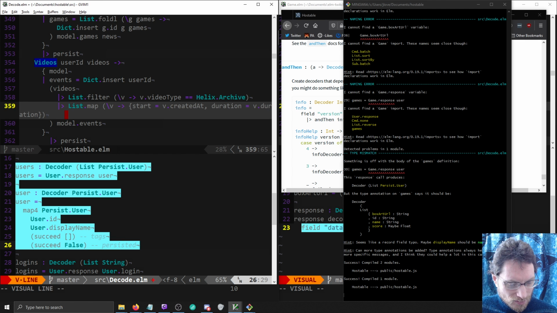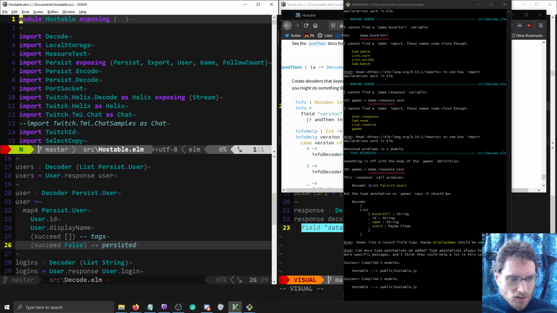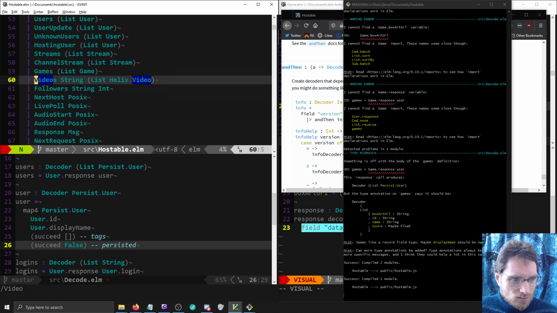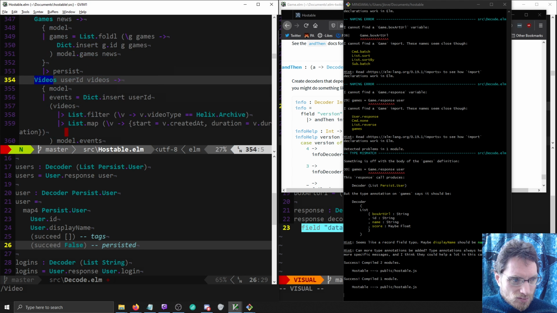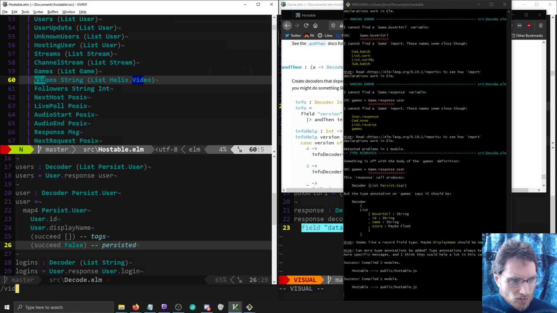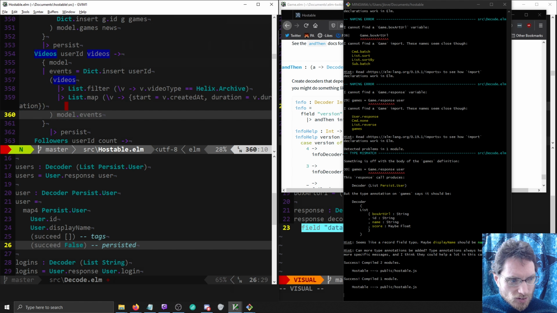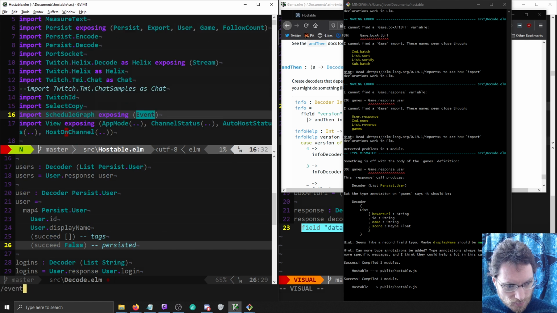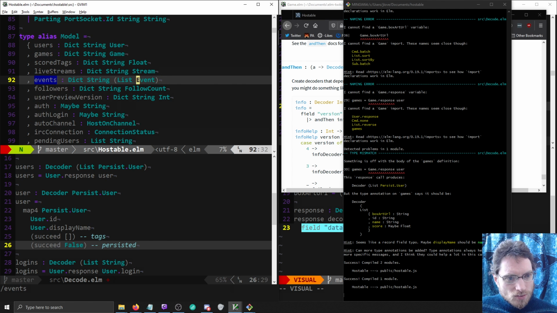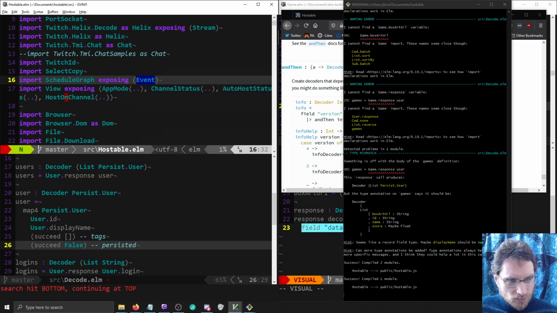Huh. So I have to map out an intermediate format. And then do I have a structure for what that is? Where is it in the model? No. This goes into model.events, which is a list of event, actually, which is from schedule graph.